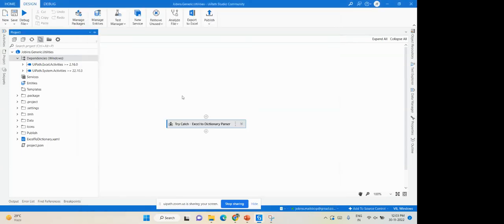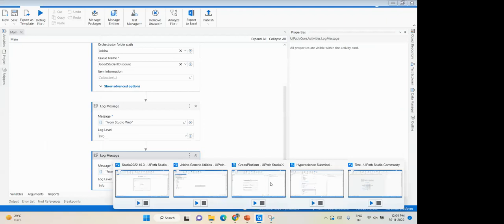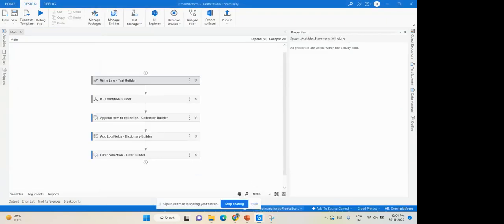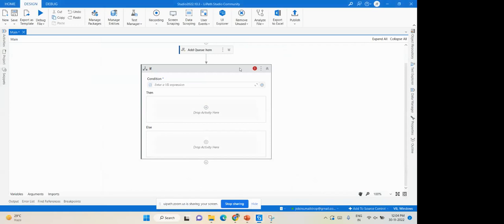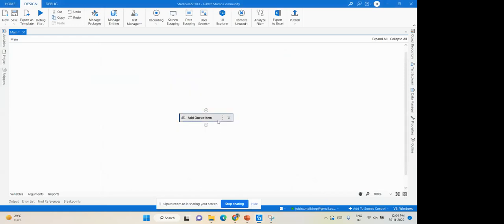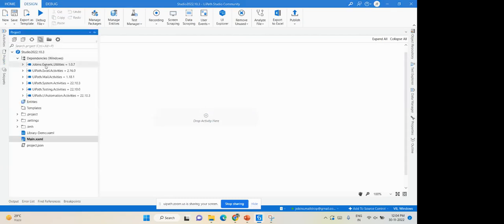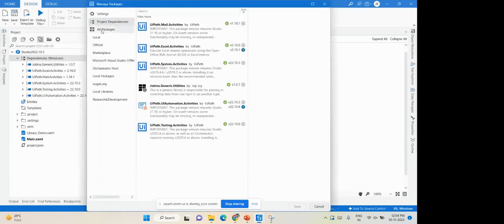Okay, so this project is already built, and I already added it as a source. So I will show you how it looks. Okay, let's delete all these things. If I go to my project, I already added this library here. Anyway, for the sake of explaining, I will go to the project dependency settings.